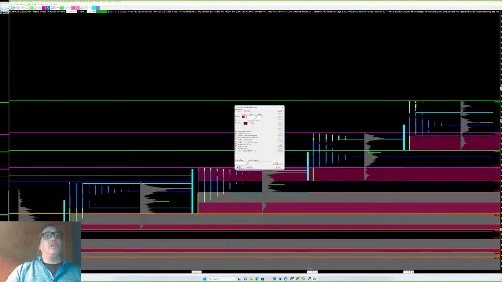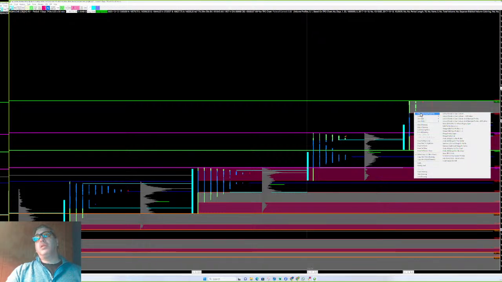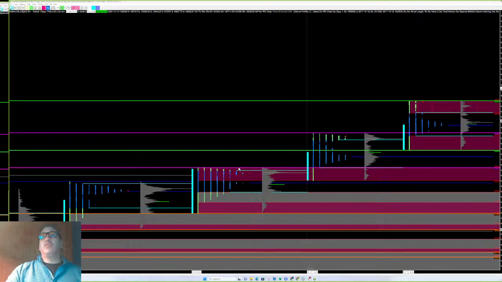Purple, okay, and purple. Right click. Okay, obviously fair pricing, yada yada yada. We're hung up at the top there, and we'll see what it does.